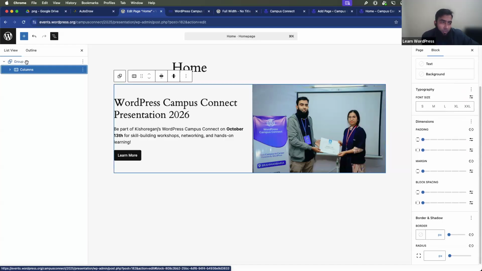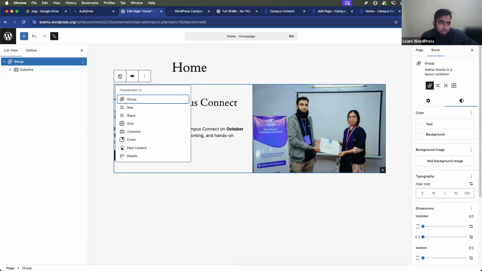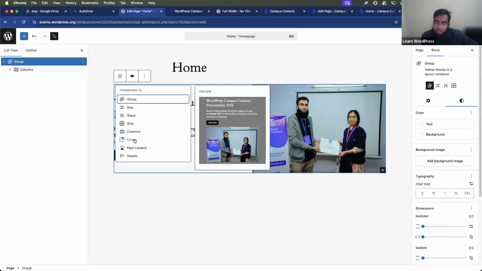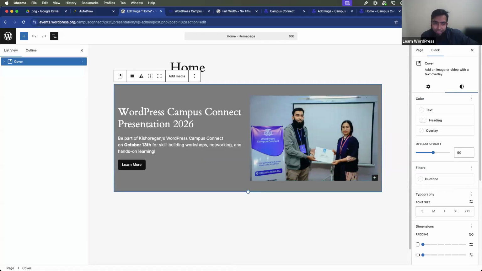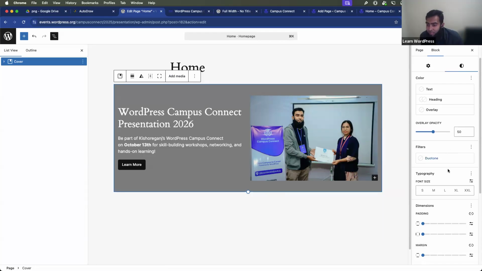Okay, what I can do, I can change this group block to a cover block. Today, I think we are already running late, so I am not going to discuss the cover block that much, but I think I can do this with a cover block for now, and later we will discuss it.